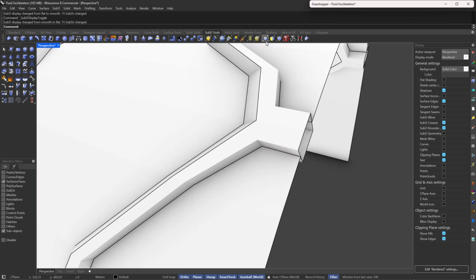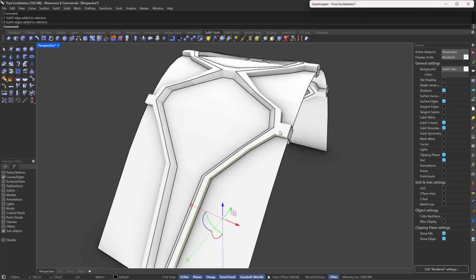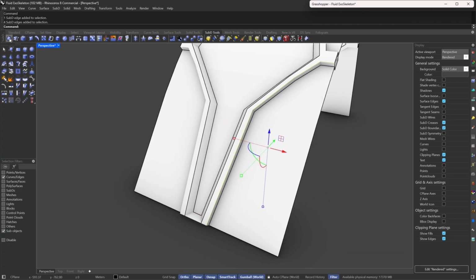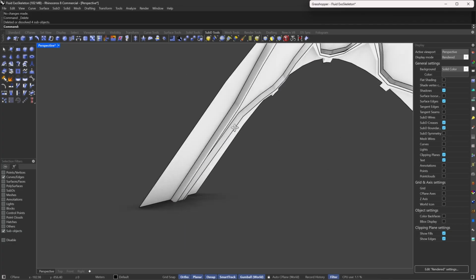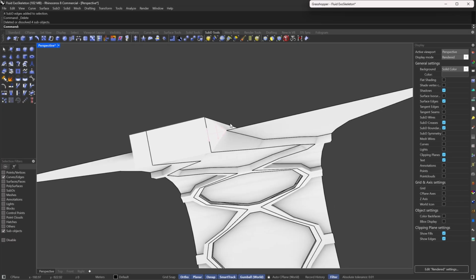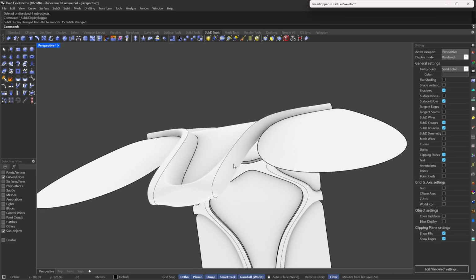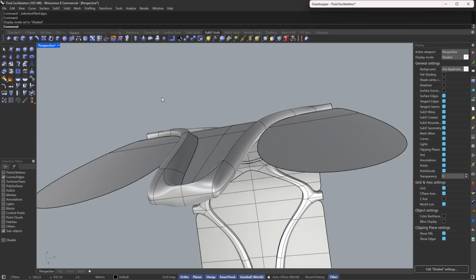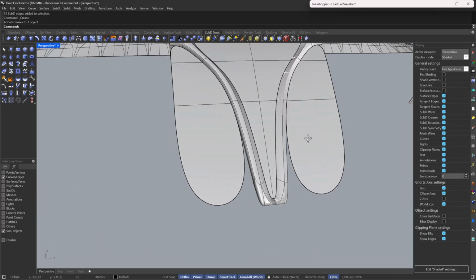Then I'm going to select this and make sure to remove any creases, and double click on this and remove. You will end up with something like this, but then make sure to select this wire in the middle and make it like this.